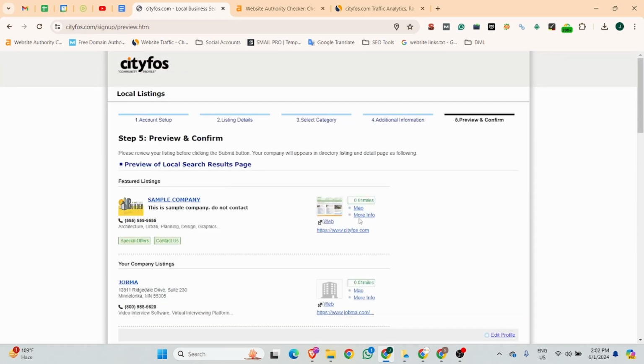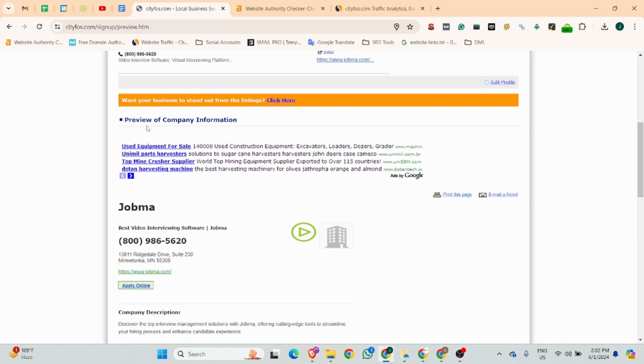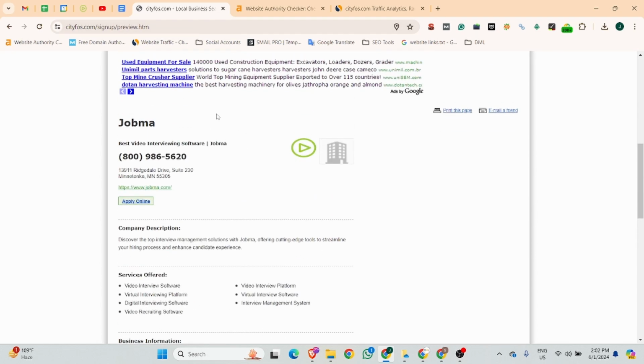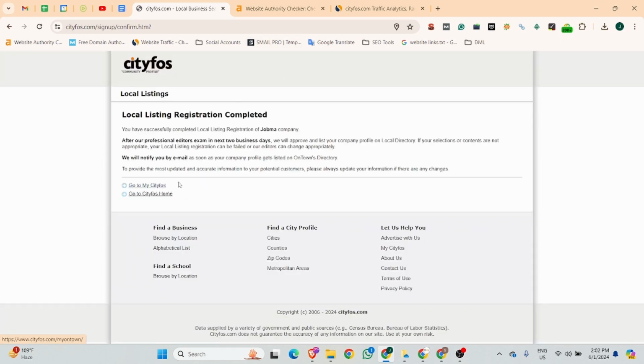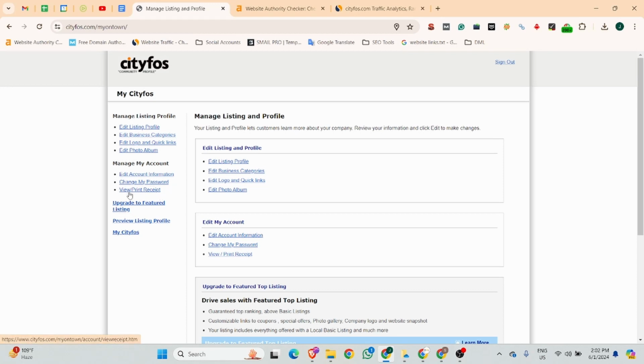So this is all the details about the company and your preview, business name, your hook word. This is the best video interview software, and after that you can click the continue button and click go to MyCityFalls. You can see at the middle of the left section there is a view print receipt.